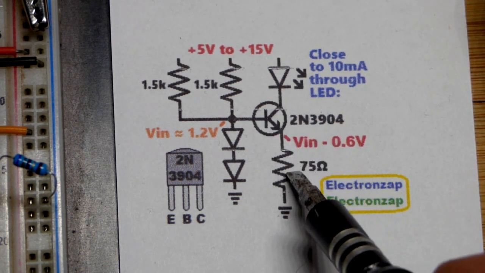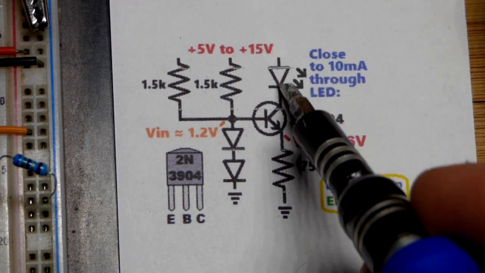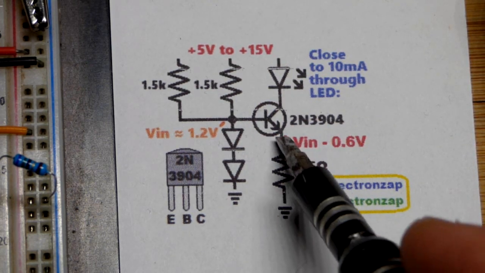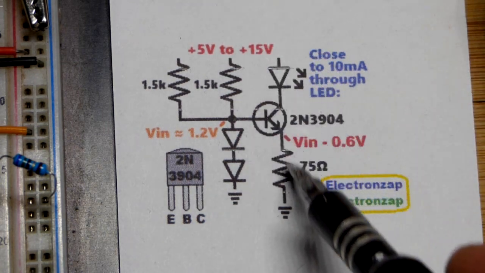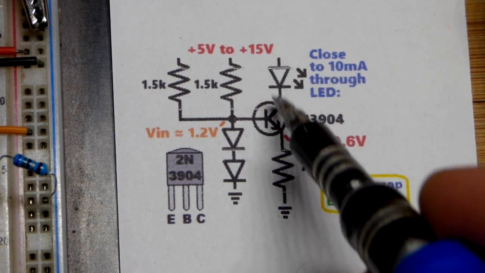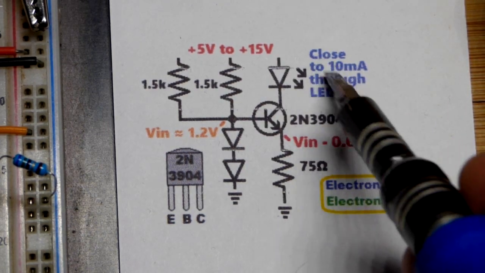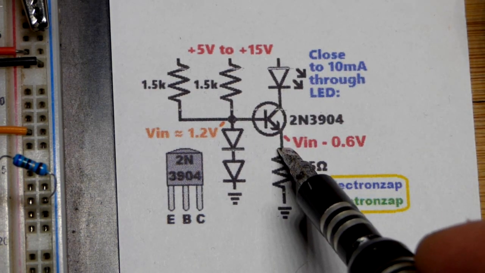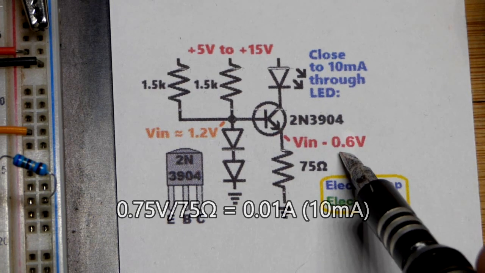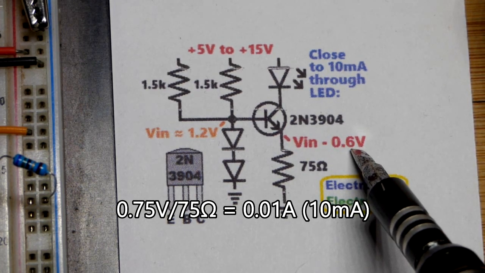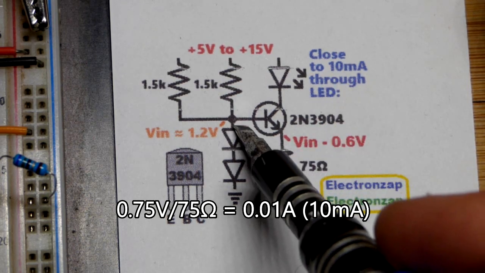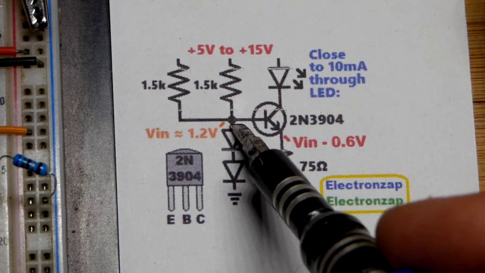And so the current's going to go through the transistor, and it has to go through the LED because they're in series right there. So once we have a voltage set here, it's going to set the current, but the current's going to go through this path. So everything is going to have about the same amount of current going that way. And so it'll be about 10 milliamps in this circuit. That's because, approximately, if we have 0.75 volts across 75 ohms, that would be 10 milliamps. So it's going to be approximate. But again, things don't work out perfectly in the circuit.